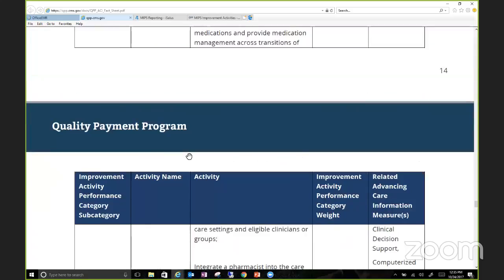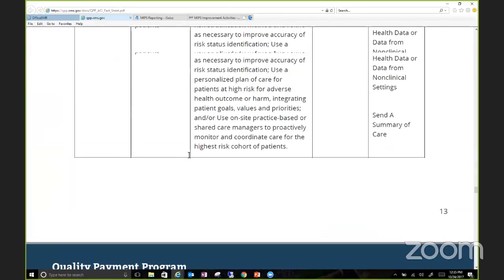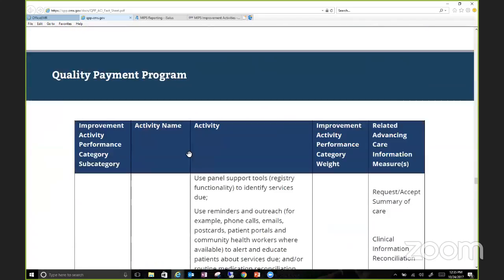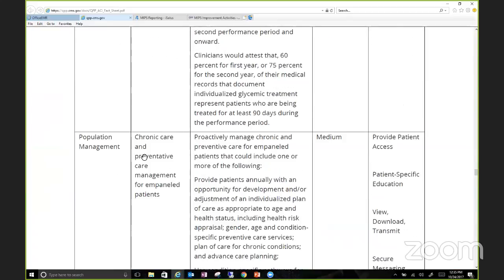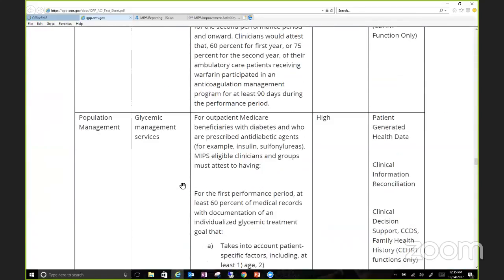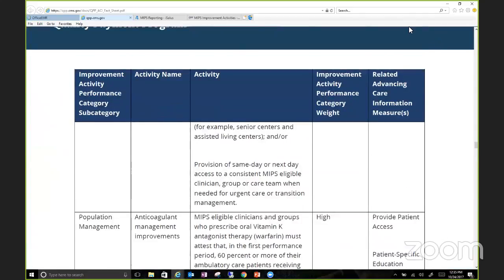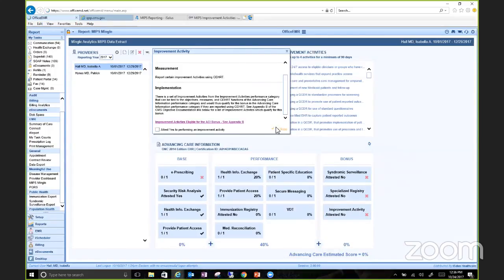Let's see here. But this episodic care. But this will go through chronic care and preventive management. This will go through which of the improvement activities they consider you doing with a certified EHR, and that will get you 10% percentage bonus points. So that could be something that helps kind of move your score.